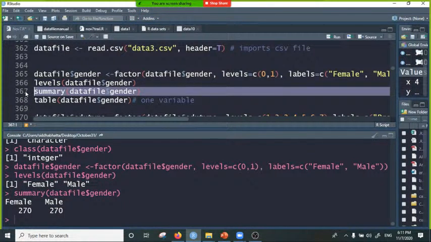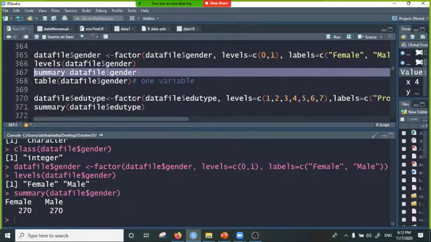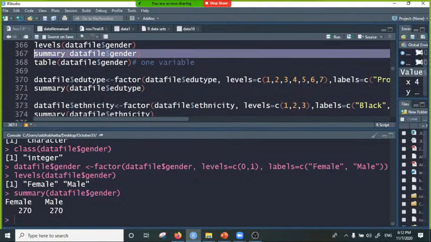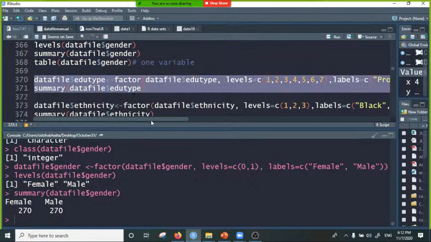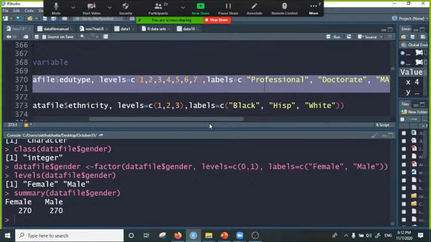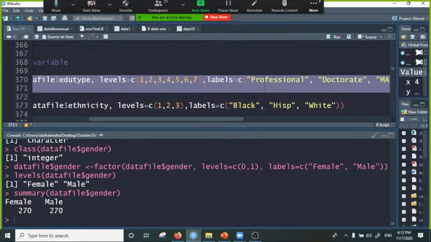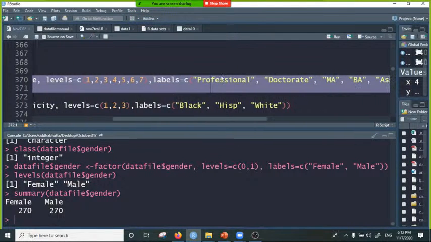If you want to calculate mean, it says that this is a string. So I will do it for others too. You can simply run those. For example, education type, in the data file there are numbers from 1 to 7. So we attach the word professional for code 1, doctorate for code 2, MA for code 3, BA for code 4.